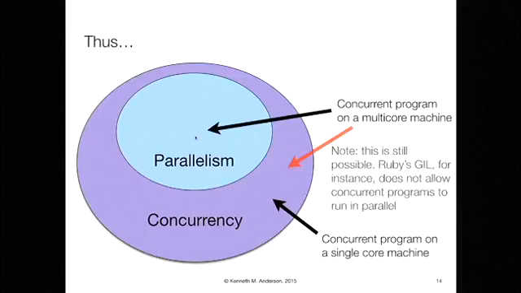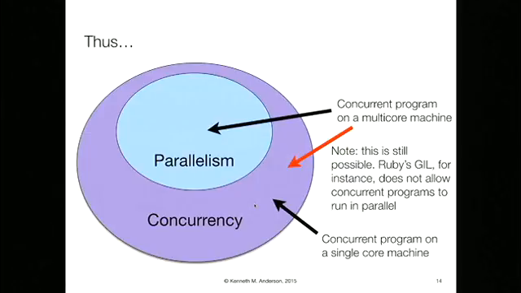Now, it is possible to be a concurrent program on a multi-core machine, but still just be concurrent, not truly parallel. For instance, there are languages out there, Python and Ruby among them, that have what's called the global interpreter lock. With the global interpreter lock, you can write threaded code. You can write this thread, that thread, go run. But the global interpreter lock in those interpreters will not allow those threads to run in parallel. That used to be true of everything, but they've since gotten better.